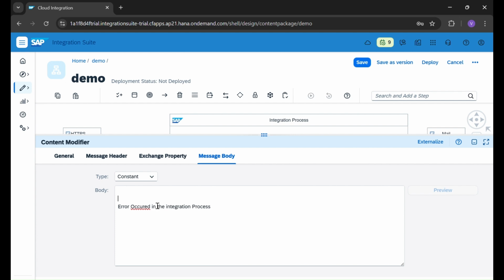You can write a mail also. Hi team. Thanks and regards. SAP integration.